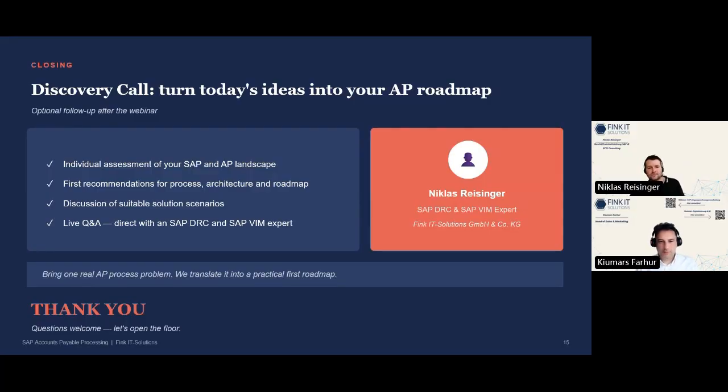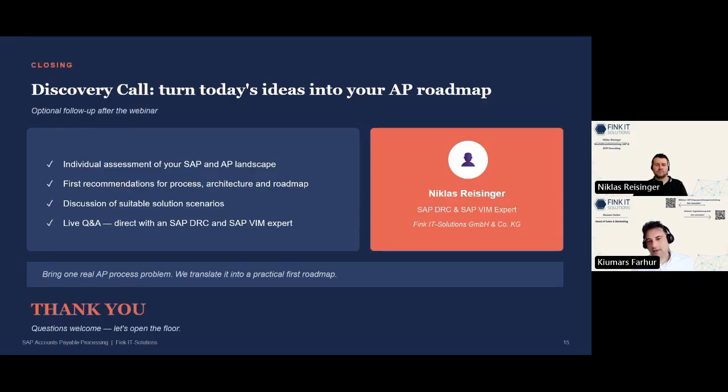So the majority is still on SAP RISE or S/4HANA and not on the public cloud. So this is something like 80%. Then select VIM, and if you're on a public cloud, there is no choice. You only have the Ariba SIM solution in place. So this is the differentiation between the two tools. And how the strategy will work for the future, we'll see. If there will also be a VIM solution for the public cloud, we will see. But this is the situation as of now.